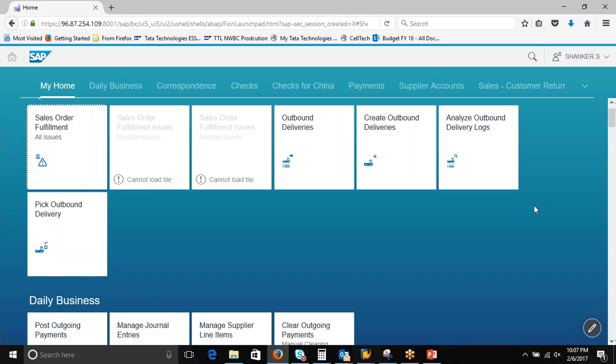So SAP is a core ERP. Let's say you create a sale via the CRM system. You create an opportunity and then you convert that. Now that sale, what you convert, has to come and sit in your ERP system. SAP is a transaction processing system for that core functionality. So that's the key difference between Salesforce and SAP, so it is not a direct head-to-head competition.